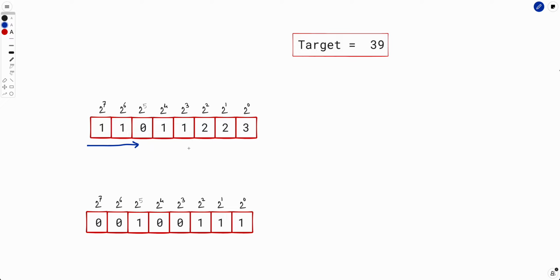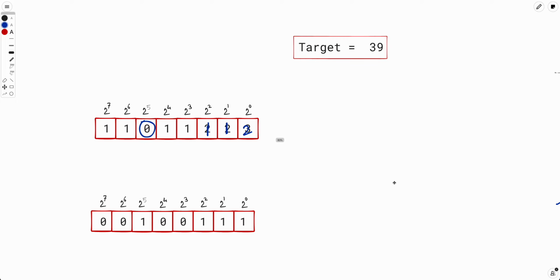So we will always say, can we make the non-present element from the given set of elements or not? So in this case we have 2 to power 2 left, 2 to power 1 left, and 2 to power 0 left, because one of them is used to satisfy the given powers. Now we have all these things left. Can we make 32 from all these things? So that is the new problem.